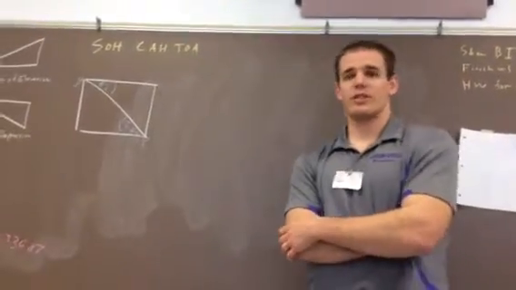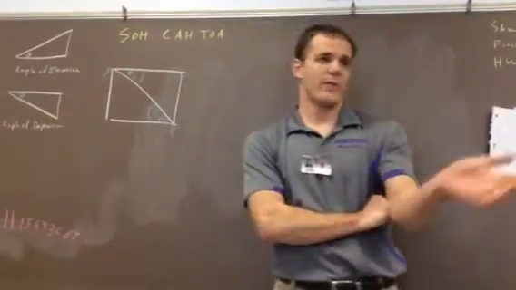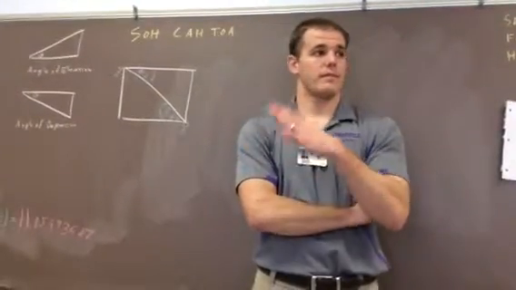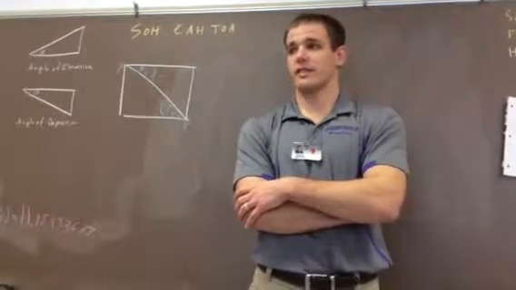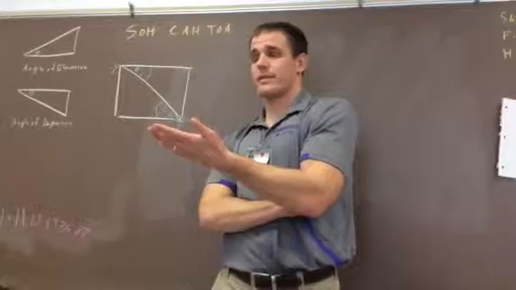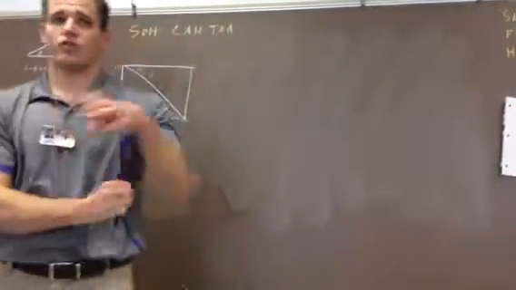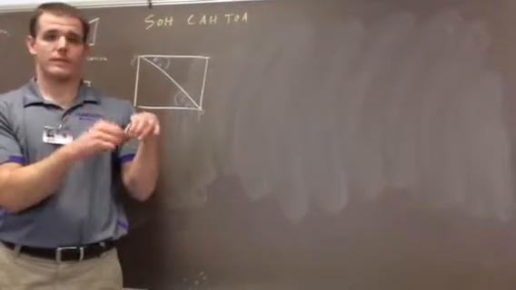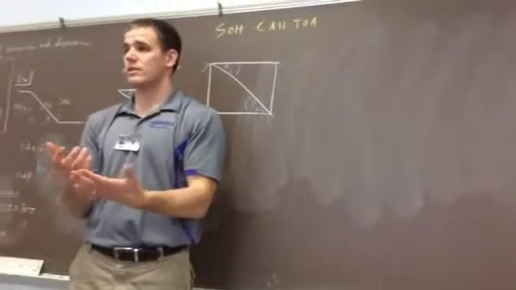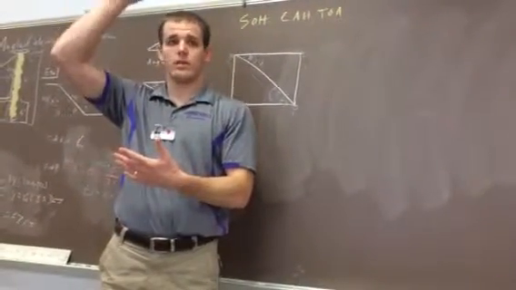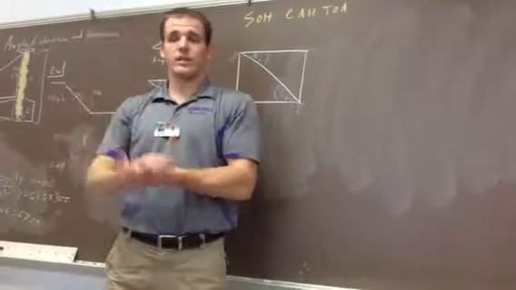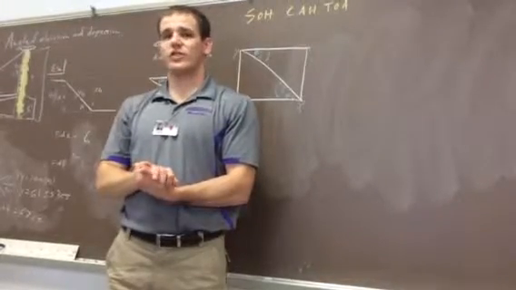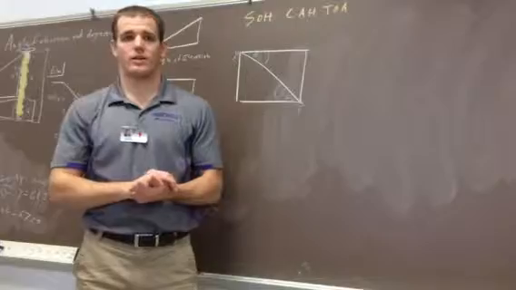Now, just because it's not built to code currently, does that mean it wasn't built to code 50 years ago? No, it might have been built to code 50 years ago, but things have changed over time. Just like electricity. The new code is you have to have those ground fault interrupters in the bathroom. You know those light sockets with a button on it? Keep from getting electrocuted? But do they have those now? How many of your bathrooms have that? Okay, a couple of you. So does that mean everyone else has to completely redo the wiring to get those? No, unless you're going to update your bathroom. Then you have to bring it up to code.